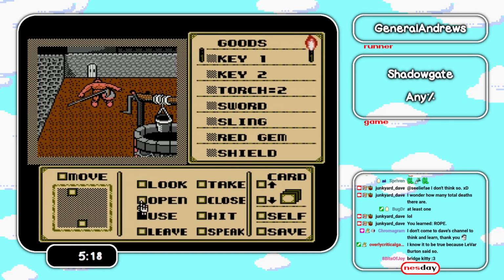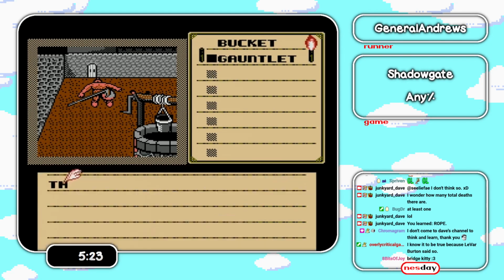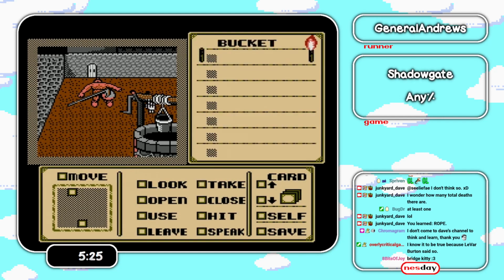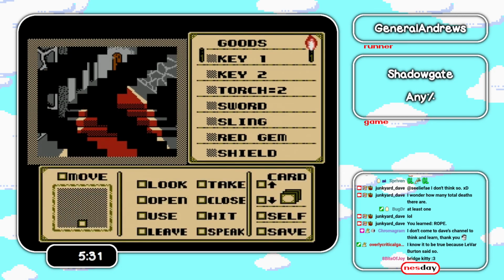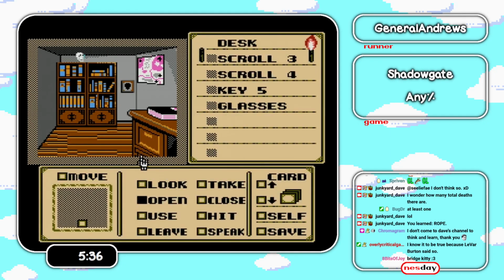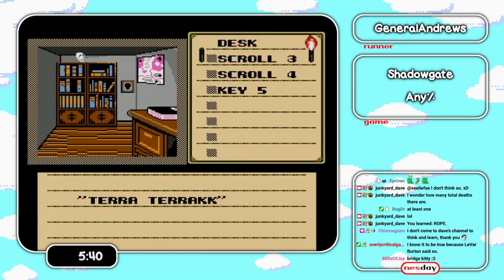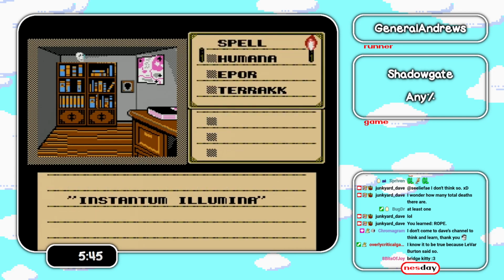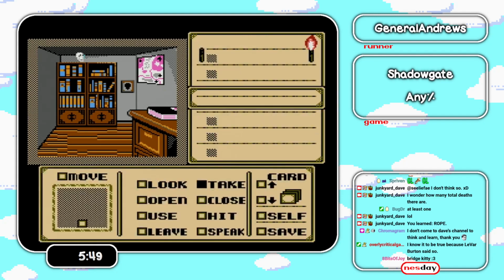All right, cool. Let's open up this bucket and take out the gauntlet, because who wouldn't want the video game gauntlet? Now, granted, I don't know how well it's going to work, folks, because it was in a bucket in a courtyard for a long time, so let's just hope it still works. All right, let's open up this desk, and we're going to open these scrolls so I can learn spells again. We're learning more and more spells. This is spell number 4 we're learning right here. There's 5 spells to learn in the game. We're going to take also these contents. These contents are necessary.